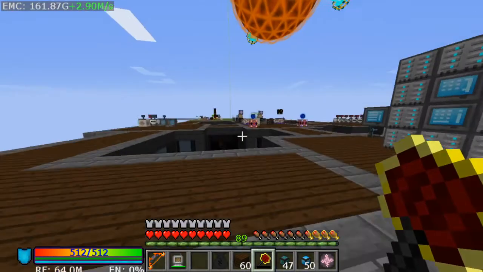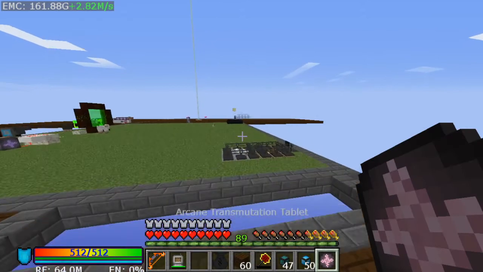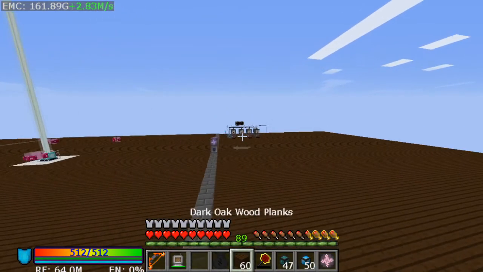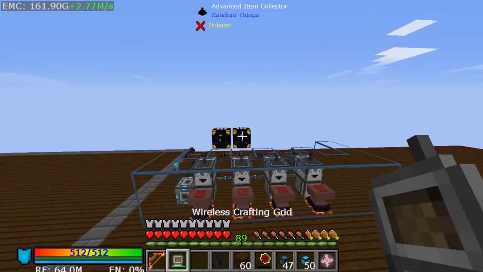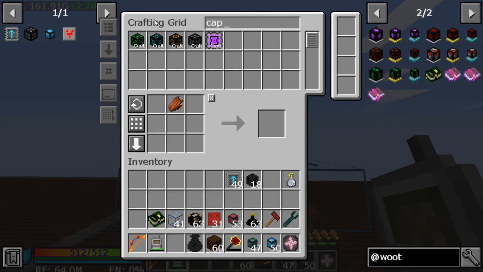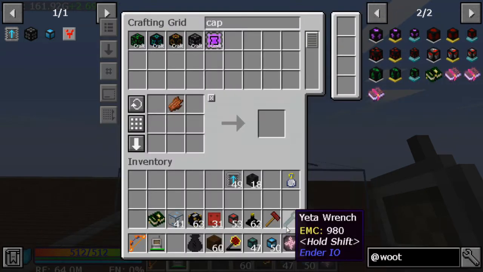So my automation should, in theory, work. I hope. I hope. Alright, let's go grab a tier 7 capstone. And let's see if this works. Boom.